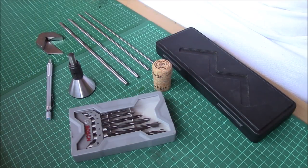Right, folks, so next stage, stage two. The first stage is obviously showing you the materials in terms of the wood. There are other materials, components, as we go further on. We'll show you those and talk more about those, but I don't want to blow your mind too soon. So the next stage is to actually make a hole in the body.